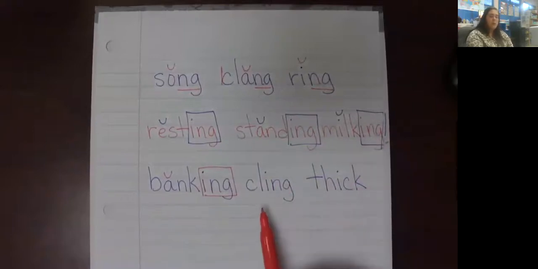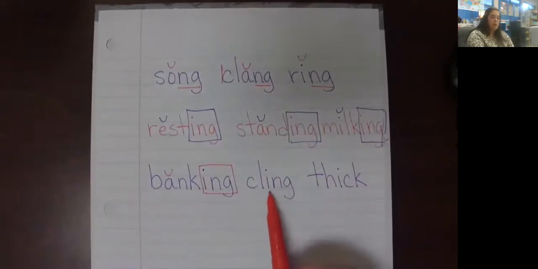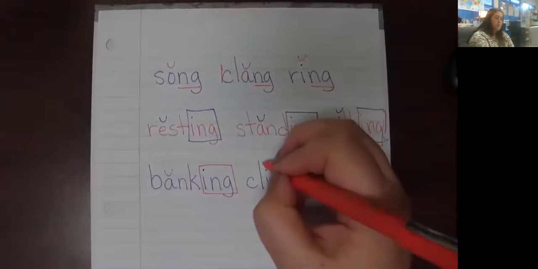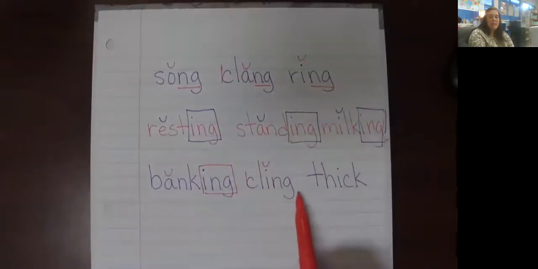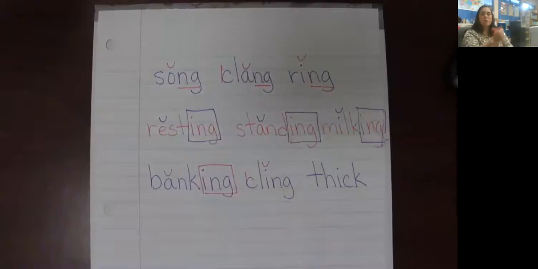All right, so now that we know it's not a suffix, we're going to look at the vowel. Vowel I, it's followed by a consonant, so it gets a breve, and the C gets a K back. Cling, cling. Cling means you're holding on to something, you're clinging to it.